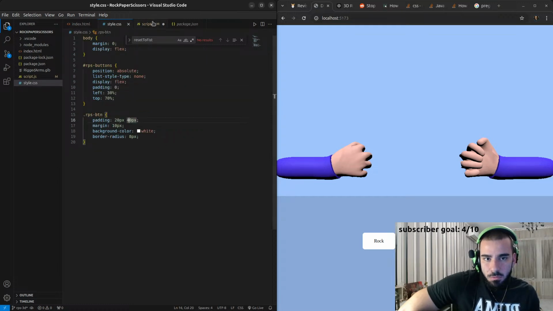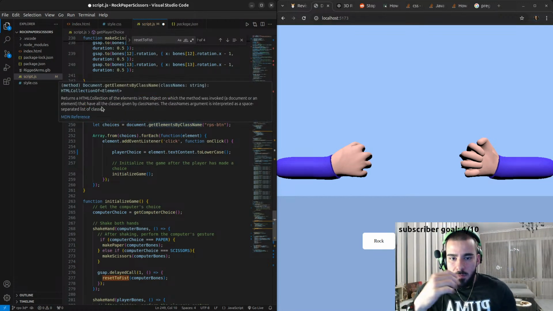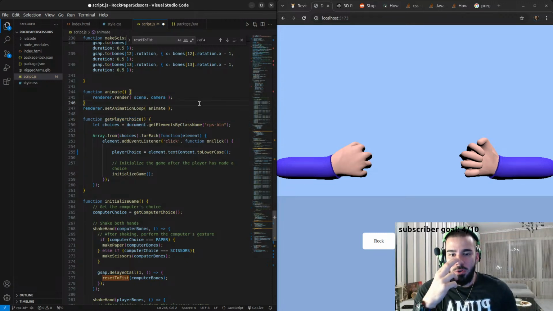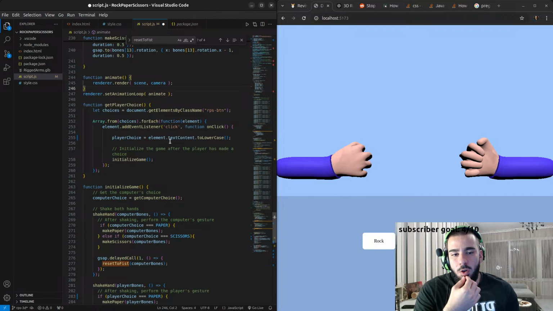Actually we have a little bit of styling right here, and after we get the choices we make an array from the choices, and for each element we listen for a click, and the player choice equals, whenever an element is clicked, its text content, and we make it lowercase and initialize the game.